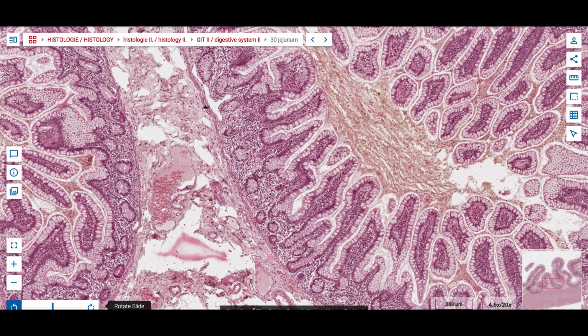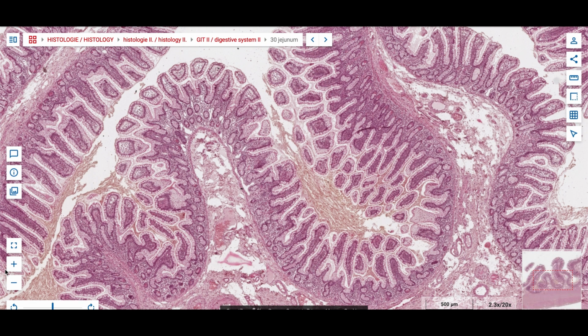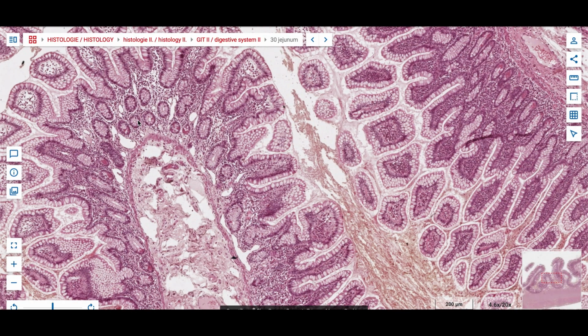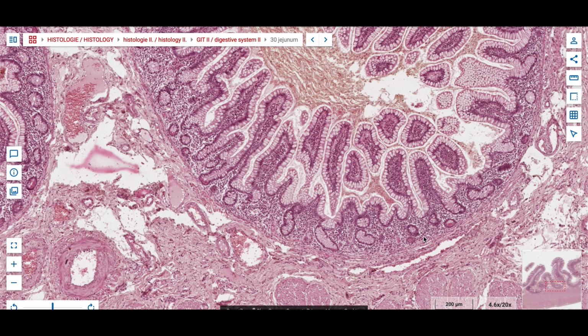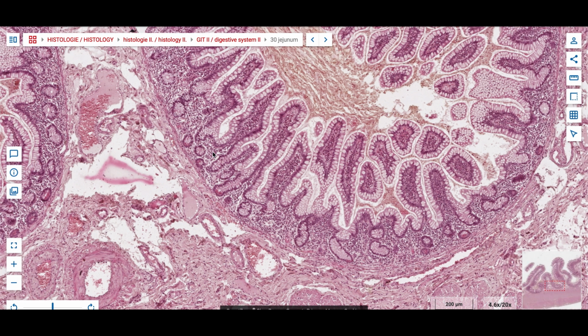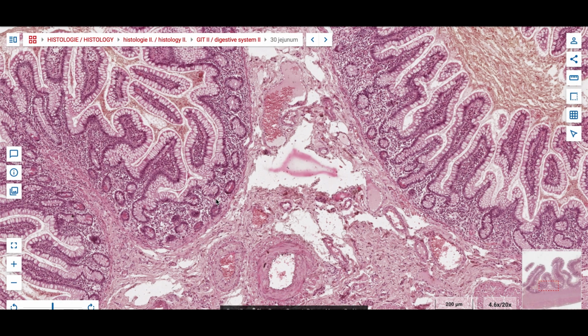You also see microvilli, which make up the brush border, as you guys already know. They are extensions of the surface plasma membrane and cytoplasm, but very, very important are the crypts of Lieberkühn. These structures that are found at the base of the villi are the crypts of Lieberkühn. And these are simple tubular heterocrine glands. They extend down from the base of the villi to the lamina propria muscularis, and they are lined by simple columnar epithelium.